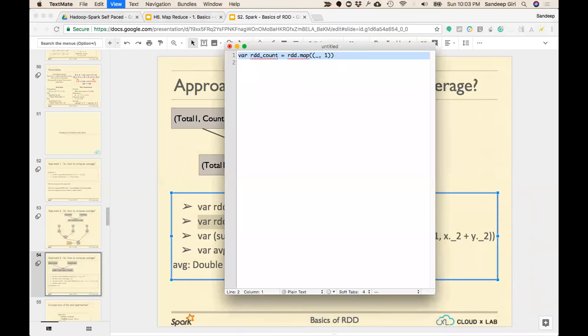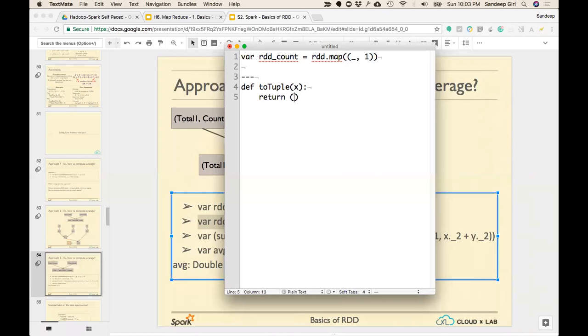This function that you see here is actually equivalent to a function called toTuple, which takes one argument and returns a tuple (x, 1).